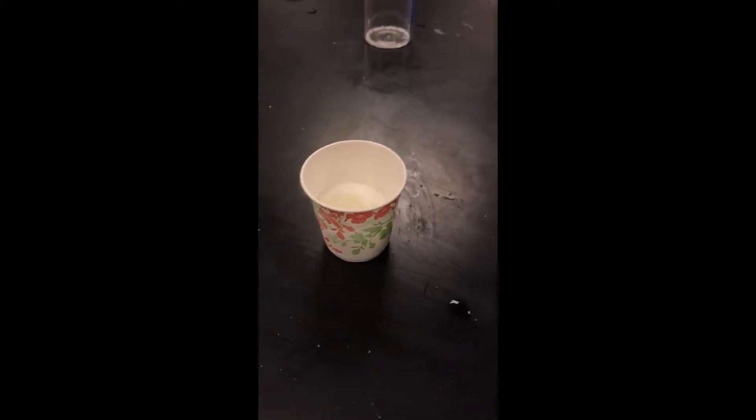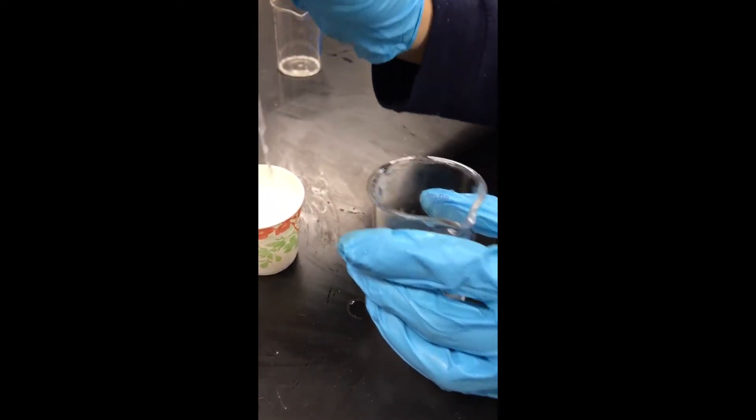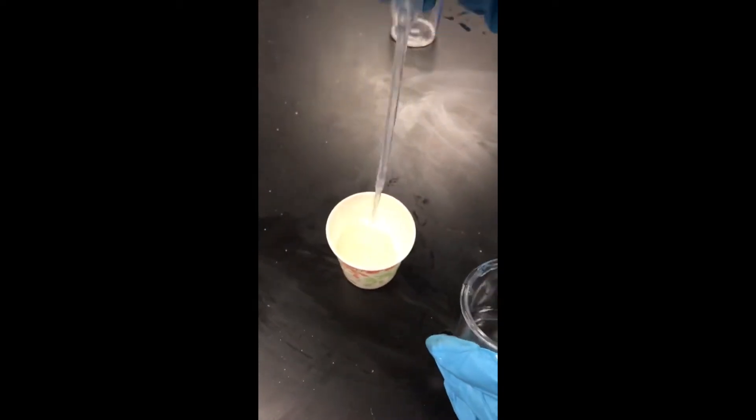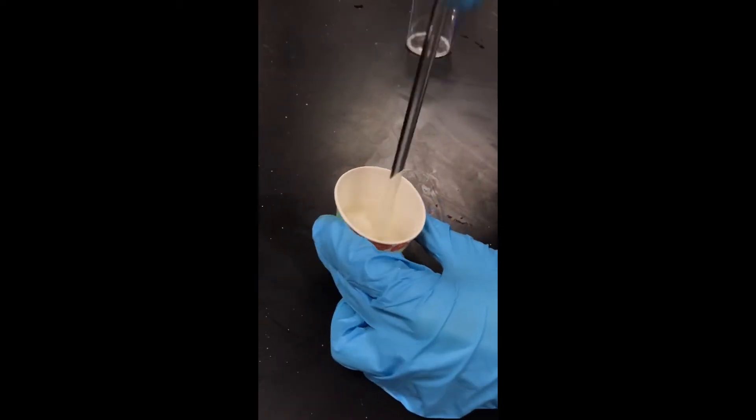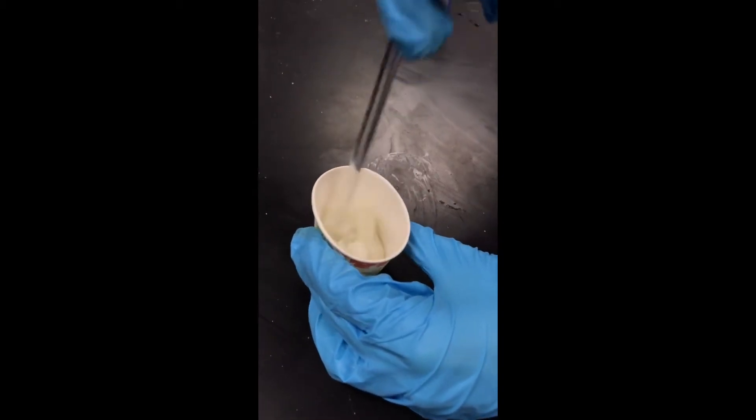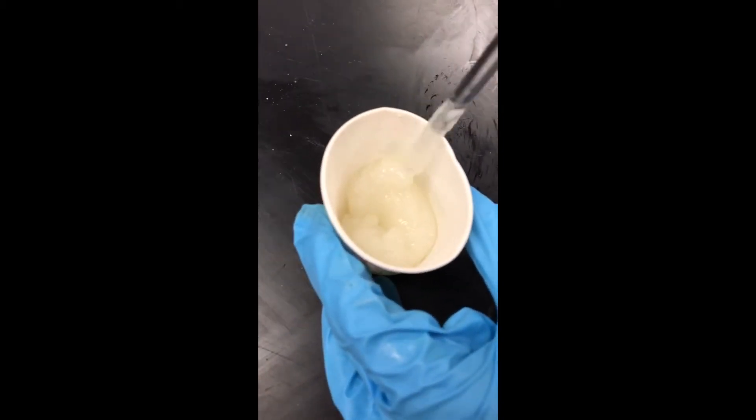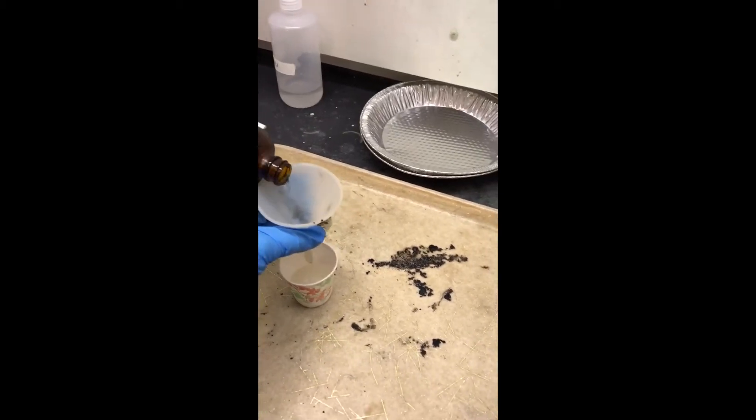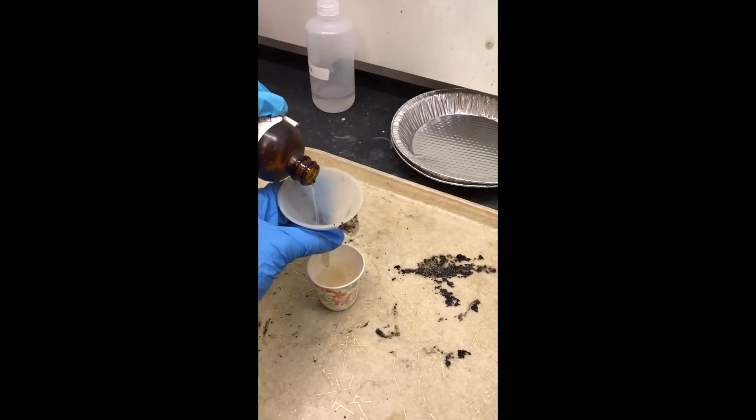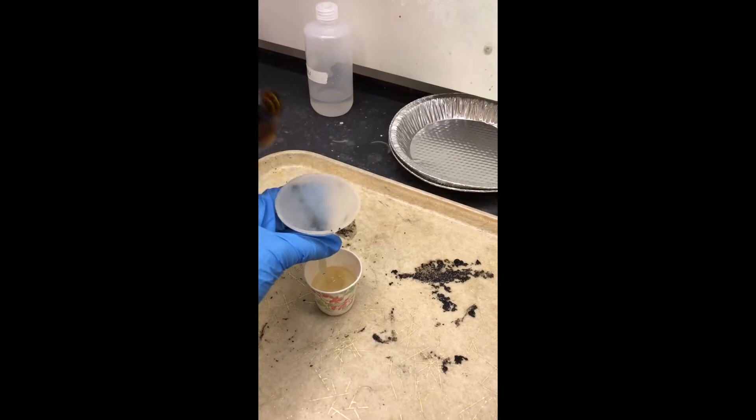Now, we add some drops of water in order to create a sugar solution in which the molecules are more mobile and more ready to react with the sulfuric acid. In order to ensure that the sugar and water mix properly, we mix it with a stirring rod. We then visually pour about 20 milliliters of sulfuric acid into the sugar in order to stay true to the ratio.